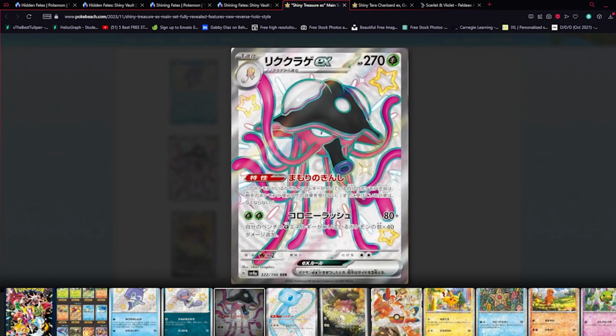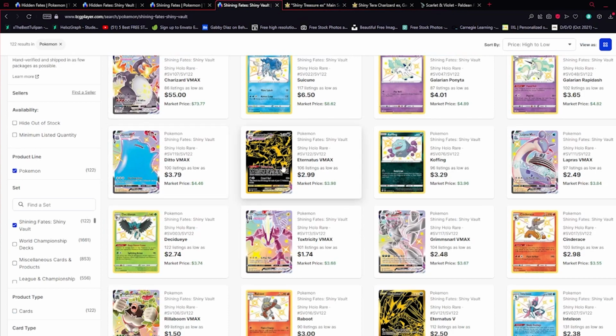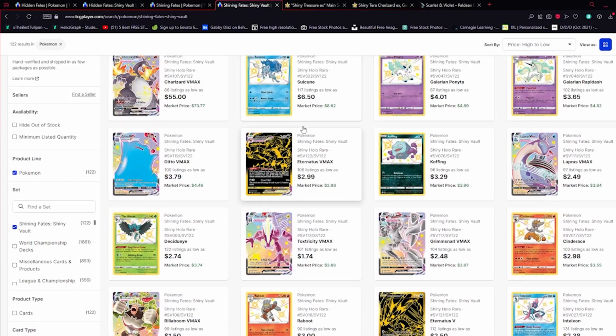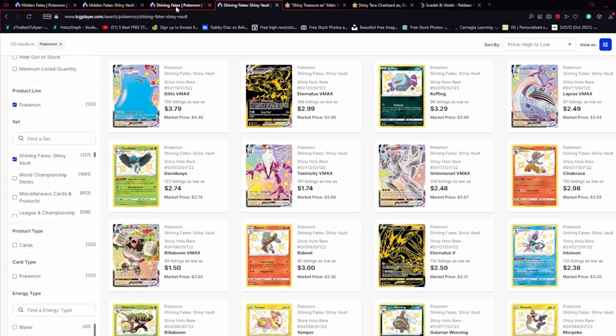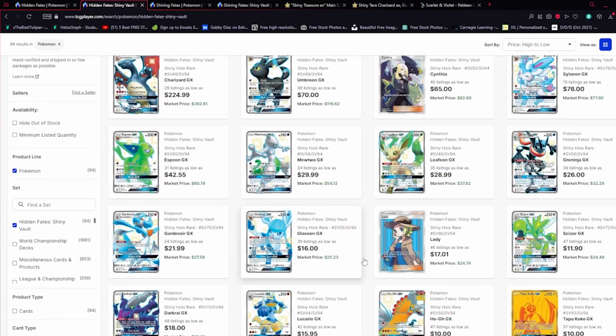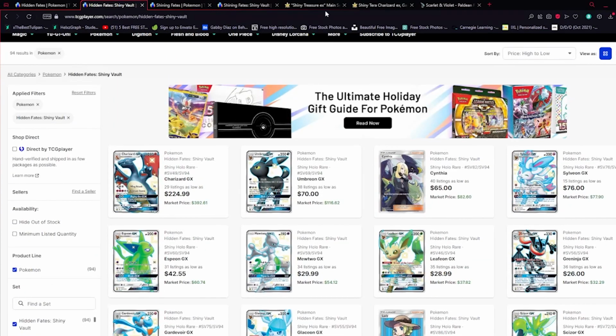Not sure people expected anything different, but most of the Fates are majorly just reprints. So you're not going to get anything else. I'm sorry. Like this Mew, this was going to be a reprint regardless. If we go to Shining Fates, reprint. These are the Shining Fates, the Shining Mons. But yeah, reprints. The Hidden Fates, reprint. All of these are reprints. They're all just reprints. There has yet to be original shinies until we came to this set.